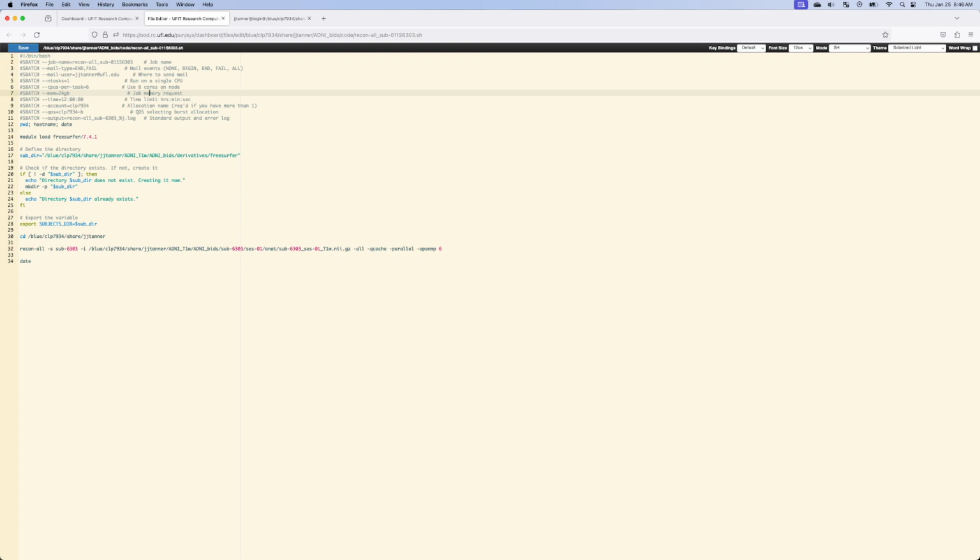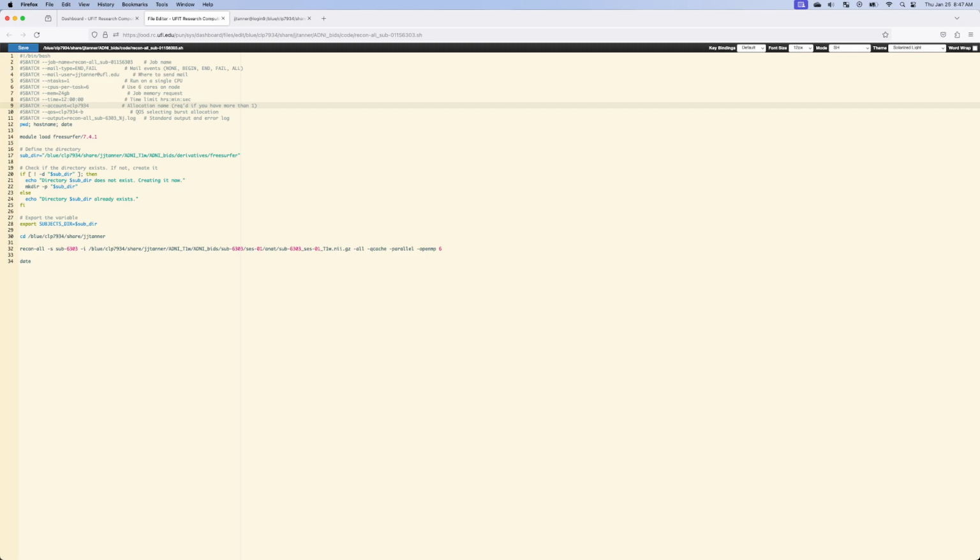So that's 24 gigabytes. And then time is requesting 12 hours. So 12:00:00, so hours, minutes, seconds. To be safe, we could bump this up, but because we're requesting more cores, and this should process faster, 12 hours should be sufficient. If for some reason it takes longer than that, it might just end. We'll kind of address that later. Probably not in this video. But if you have errors, contact me and we'll figure it out.